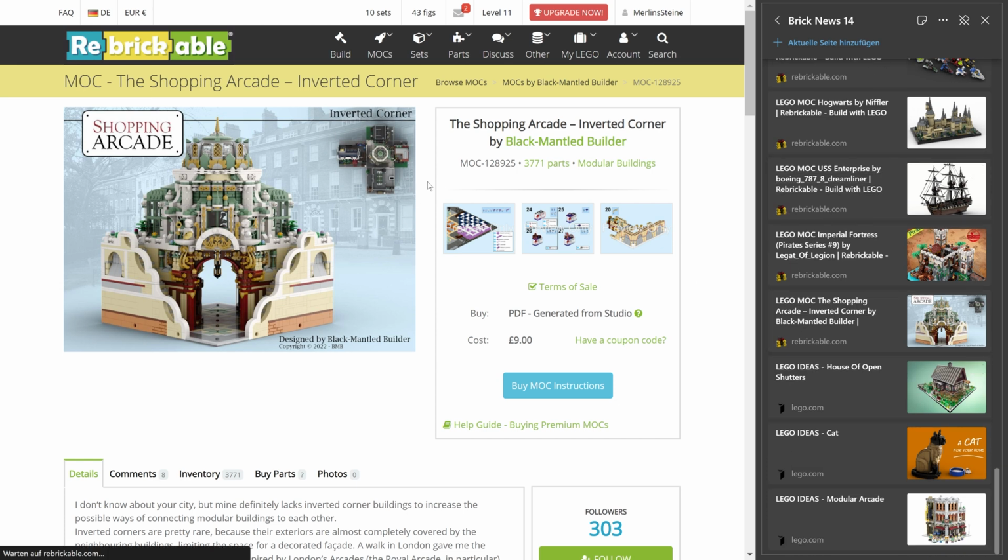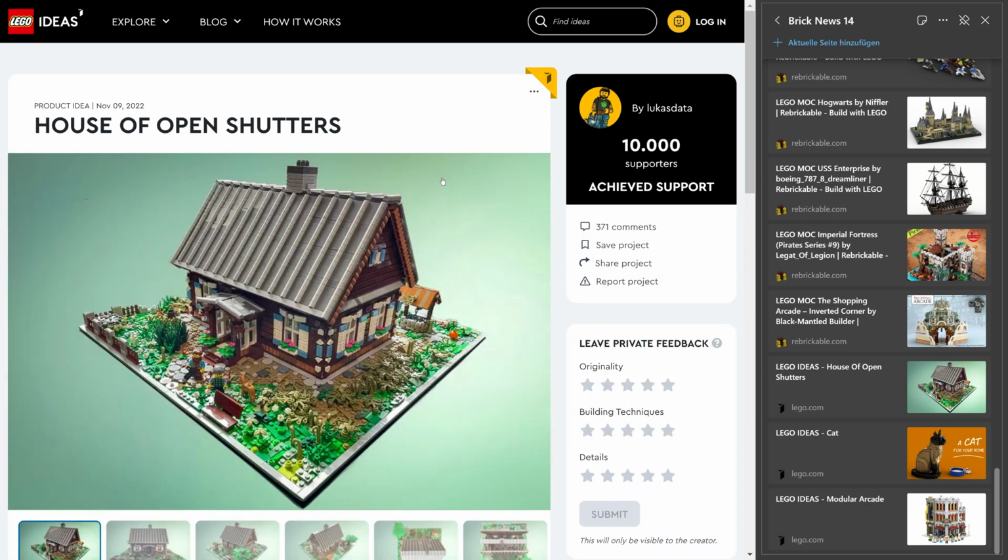Now let's move on to LEGO Ideas. Here we have 3 designs this week that made the 10,000 supporters, which is the cause for me reporting about them. For those of you who are not familiar with the Ideas program, 10,000 supporters mean that it will be considered by the LEGO Ideas team, and then I think twice a year they will announce out of all of the sets. Usually nowadays it's around the ballpark of 30 to 40 sets that made the 10,000, and then out of these they will pick, I think recently they picked 4, which is a new record, but usually it's more like 2. Anyhow, 10,000 supporters.